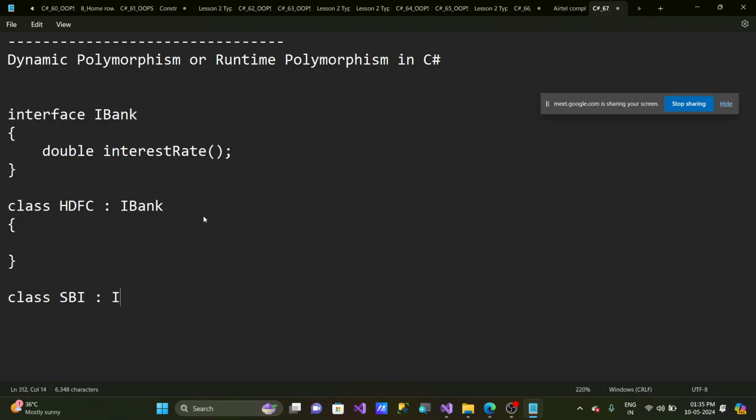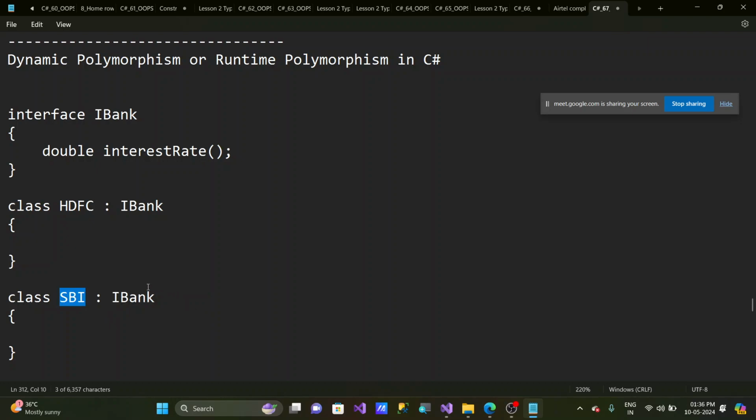Here also I'm implementing the same interface. So what is this actually? We have a customer who initially took a home loan with HDFC. After watching the interest rates, he sees they are less in SBI. Portability is available on his home loan, so he wanted to switch his loan from HDFC to SBI.